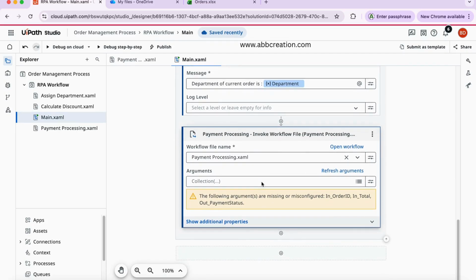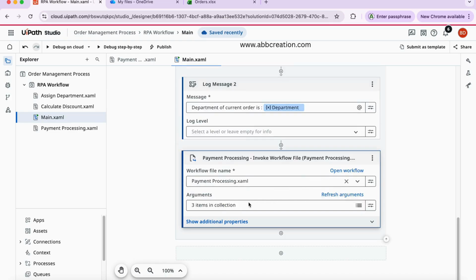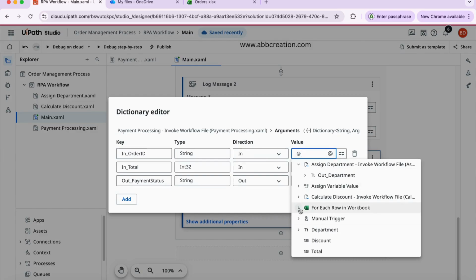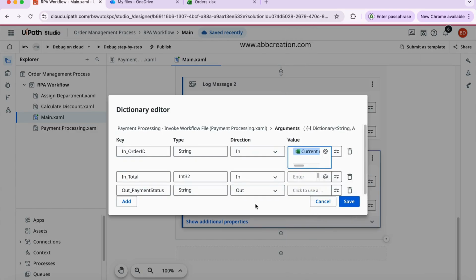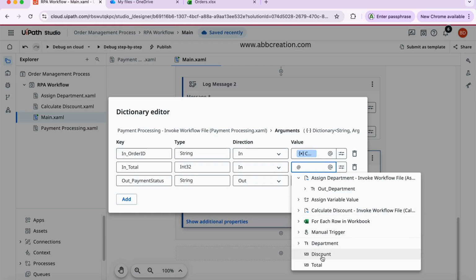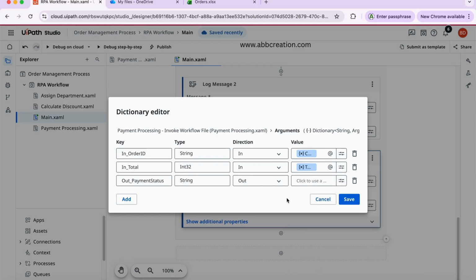Once it is dropped, if you refresh the arguments here, it will expect three arguments. Two are in, one is out. Order ID can come from your Excel. Perfect. The total amount will come from your total. Perfect. Your payment status is coming from your workflow, so you have to store it somewhere in a local variable, right?